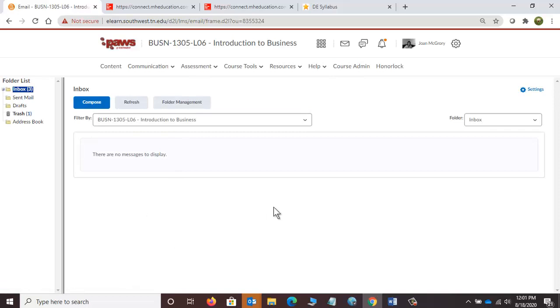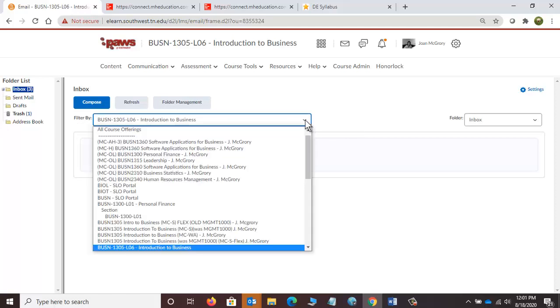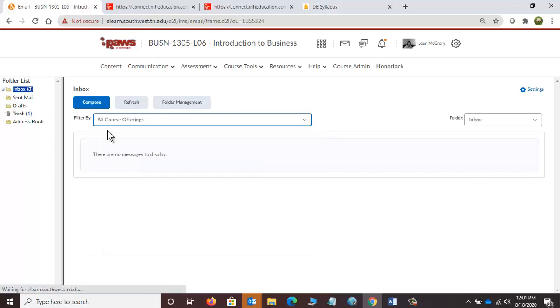Now, all of this email should be related to my class, and I don't have any communication with my class, so it doesn't display anything. But the problem is it doesn't always connect student emails with the class, and it's filtering to show only class emails. That's a little trouble. You want to always make sure you remove that filter and go to all course offerings.